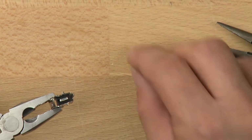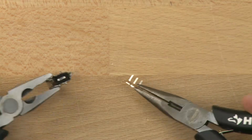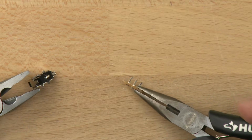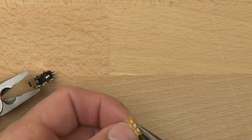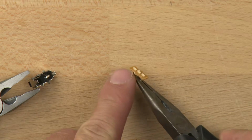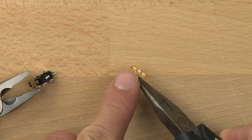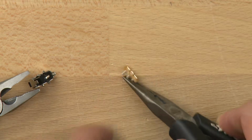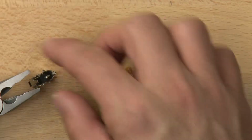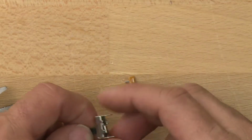There we go. Okay, so once you get the tabs bent out of the way, you'll see that there is a board here. It looks like an epoxy board, and it's got a few pieces of aluminum sticking through. If you look closely, you can see there's three of those, and the one in the middle, the pole, has a bit of a bump in it. That's important because that causes the switch to slide into position, so it doesn't stick between the two positions.